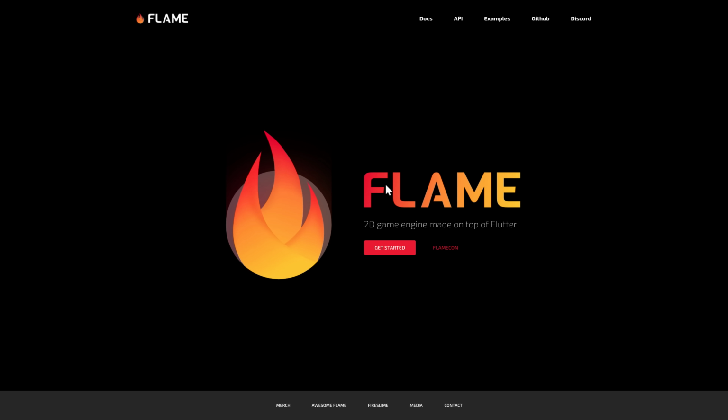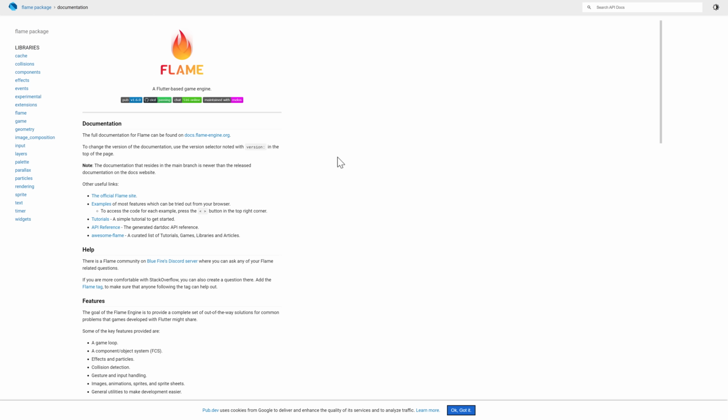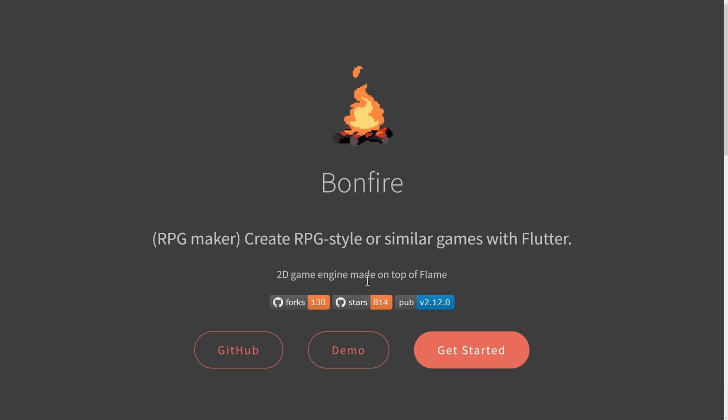Now, this is built on top of Flame. This is a game engine, but technically this is more of a framework. This is along the lines of, say, SDL, SFML, libGDX, that kind of functionality. But it provides most of what you need to create a game, things like input handling, particle effects, collisions, rendering, special effects, sprites, text, timers, widgets. So the kind of things that you need to create a game using Flutter are available in Flame. And then ultimately, Bonfire builds the game systems over top of it.